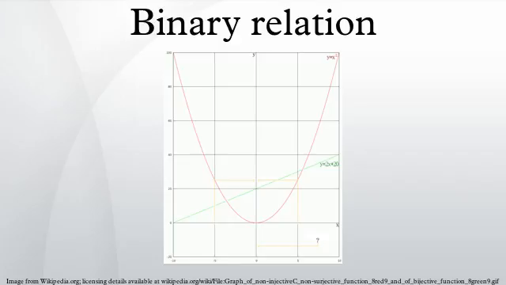The number of binary relations. The number of distinct binary relations on an n-element set is 2 to the power n squared. Notes: the number of irreflexive relations is the same as that of reflexive relations. The number of strict partial orders is the same as that of partial orders. The number of strict weak orders is the same as that of total preorders. The total orders are the partial orders that are also total preorders.